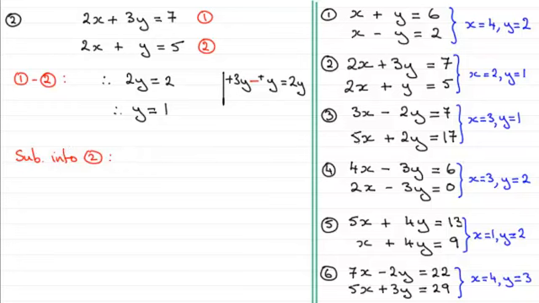So if I substitute it into equation 2, what we've got then is 2x plus y, y is now 1 so just put that in as 1 and it equals 5. So if I subtract 1 from both sides I end up with 2x equals 5 take away 1 which is 4. Divide both sides now by 2 and you end up with x equals 4 divided by 2 which is 2.